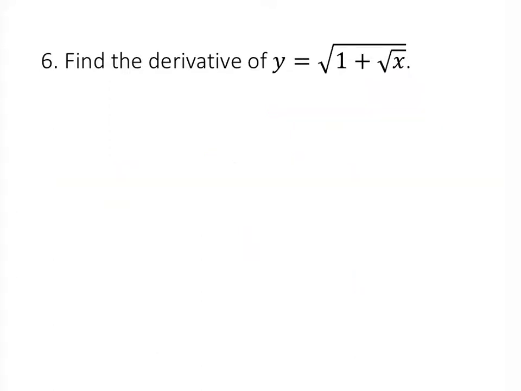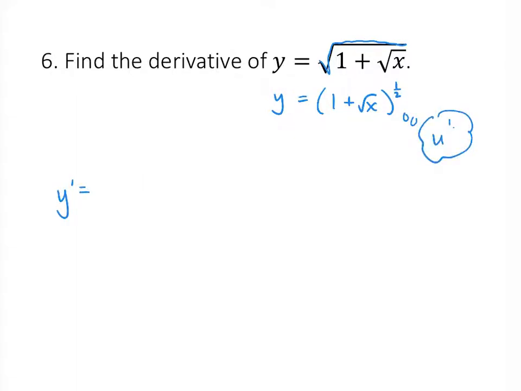Next up, we've got the derivative of the square root of 1 plus the square root of x. So the outermost operation, the last thing that happens, is that big square root. Now to help us more easily take this derivative, let's rewrite that as raised to the 1/2 power. That's going to make it a little easier so we can use our power rule. So the derivative of u to the 1/2, that's how we're going to think about this, is 1/2 times u to the minus 1/2.